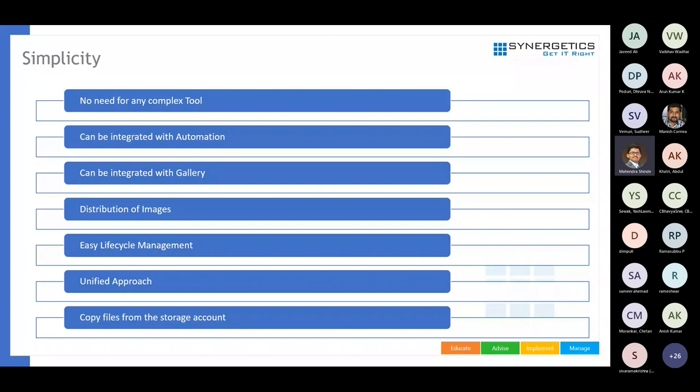You can have a subscription shared between you and the other team. There is an organization subscription, and there is a team who's maybe responsible for building the container images, developers. And there might be another team who are just going to pick those images from the gallery and deploy them. So operations team, basically. You can have that kind of access there. You can actually distribute the images like this.